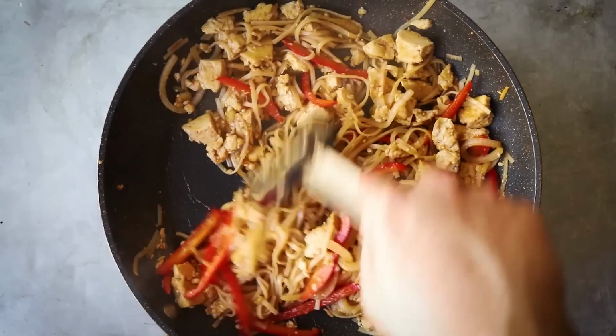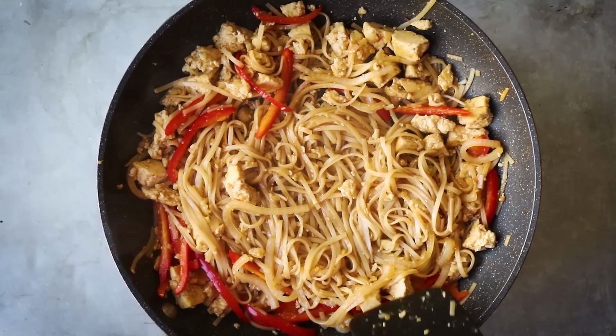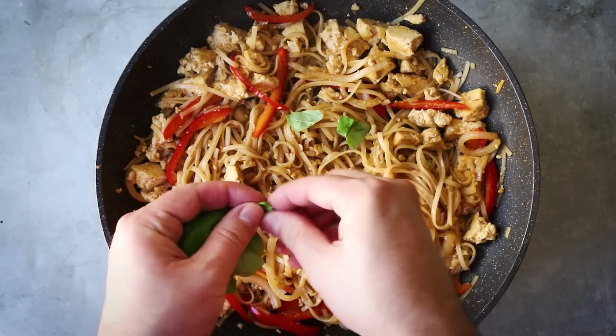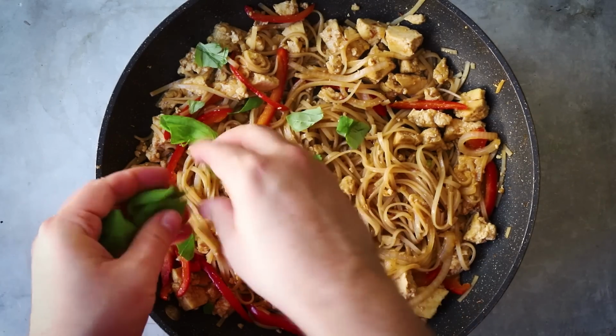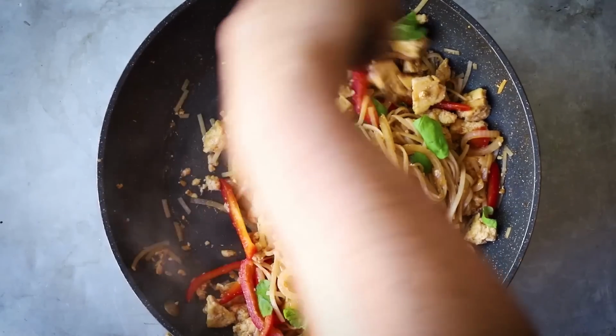We're just gonna be adding one more layer of flavor at the end here. So I'm just gonna take a few leaves of fresh basil and rip those up in here. It's probably about 4 or 5 leaves of basil. And this just adds a really nice flavor to the entire dish. So rip them up, and then you want to toss it in with the noodles.